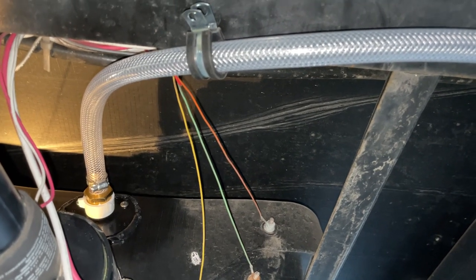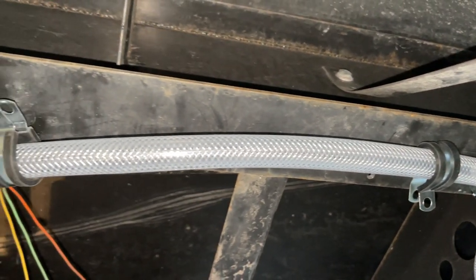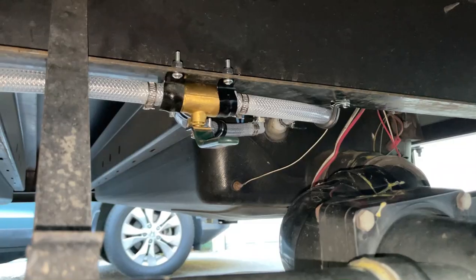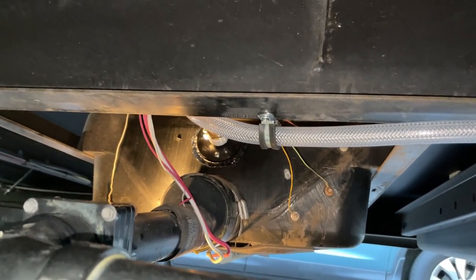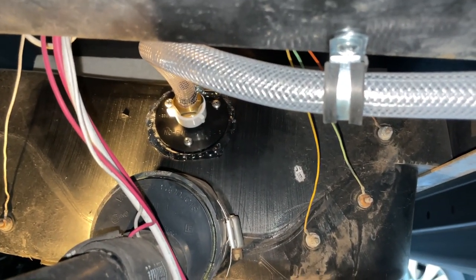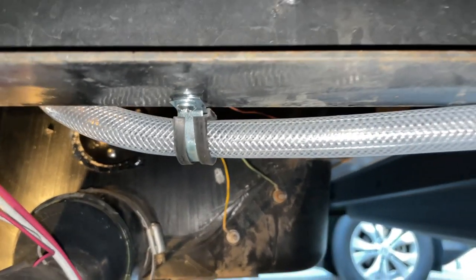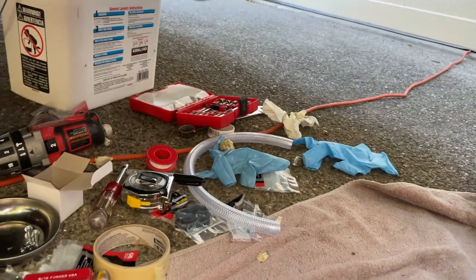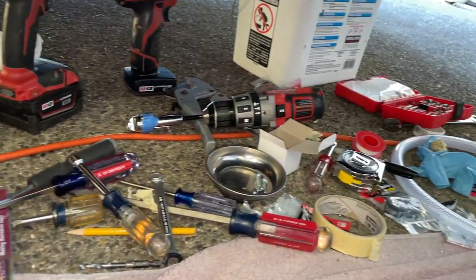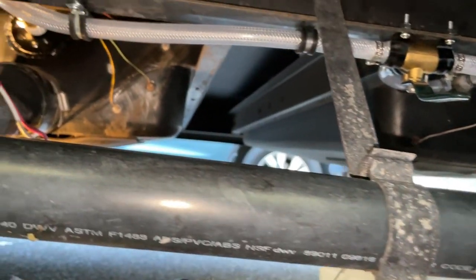We're on the home stretch. I've got the hose on both ends, holes drilled for the two clamps, and now I just have to screw them in place. It's all done here. I'm going to wait until tomorrow to run water through this — I want to let the silicone dry a little bit. Here's the mess underneath the trailer of all the stuff I used. Tomorrow I'll come back out and we'll run some water in here.